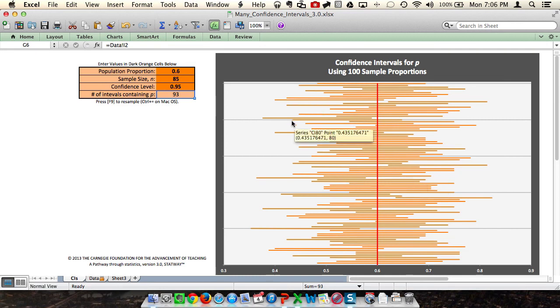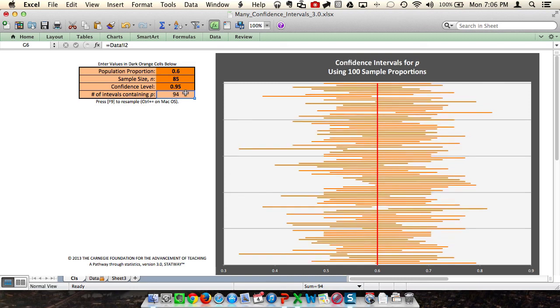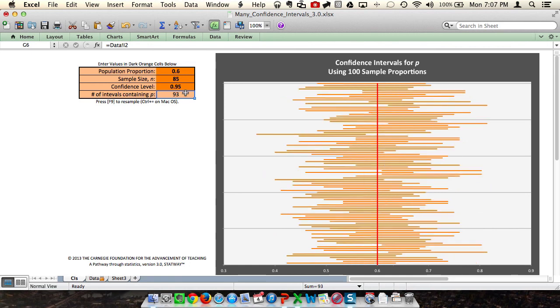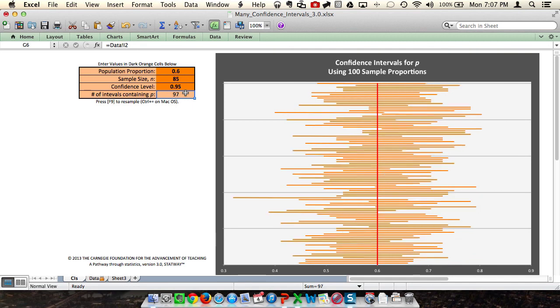And if you look carefully, you'll be able to count 7 of these. But I can randomly generate another 100 of them and see how close this gets to 95. So I'm going to go ahead and generate another 100. In that case, 94 of them cover the true population proportion. If I do another one, there's another 94, 93 in that case, 93 again, 97.